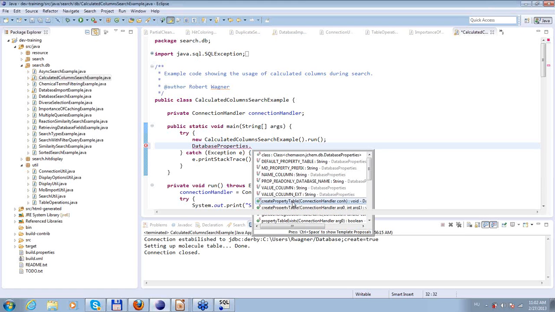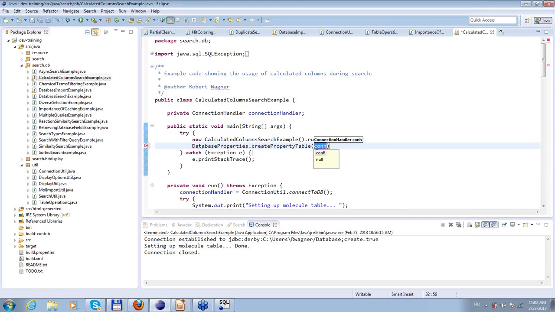With this method you can create it, where the connection handler will specify the property table name. You can also read the API documentation of database properties class.